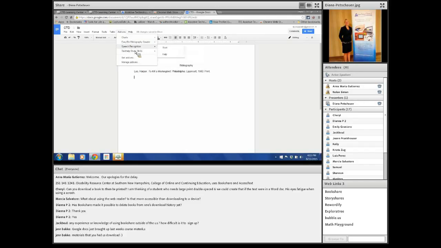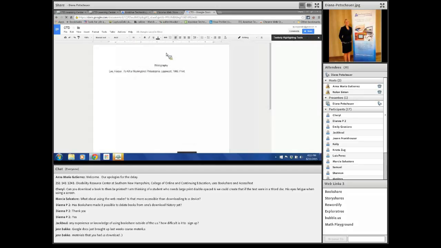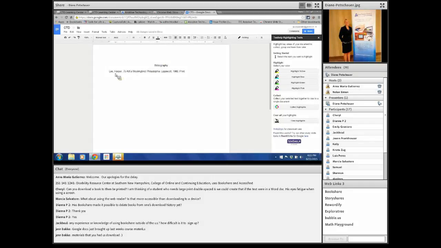And the one after that, text help study skills. So these are highlighters. Again, these are part of the read and write extension that we talked about last week. It was just one of the options to use these highlighters so that you can then highlight important information that maybe the teacher shared, 5 pages on a particular topic, and they want to highlight important information. They highlight with their mouse. They hit the highlight tool, or color rather. I'll do one more. So maybe they're highlighting several pieces that are in this Google Doc, and then they have the collect highlights option here.